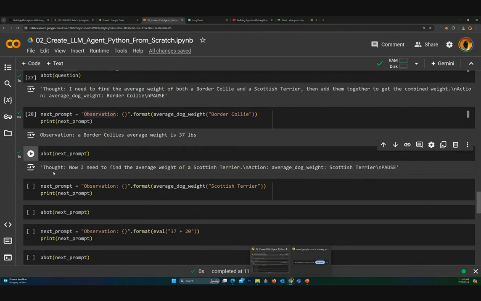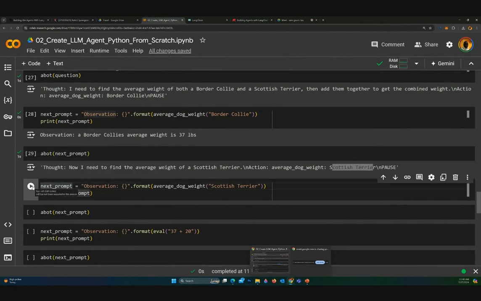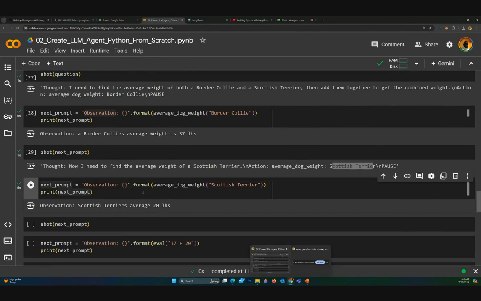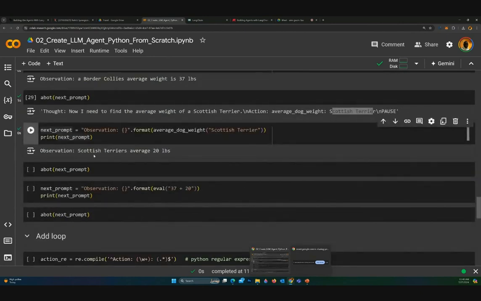The next action the LLM says is, now I need to find the average weight of a Scottish Terrier. This is the second dog, and it says the action is to call the average dog weight, send the argument in, and then pause. Now we execute the function again, and the result for the Scottish Terrier is an average of 20 pounds.